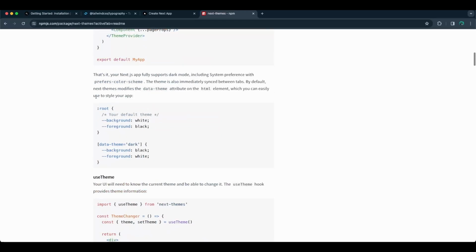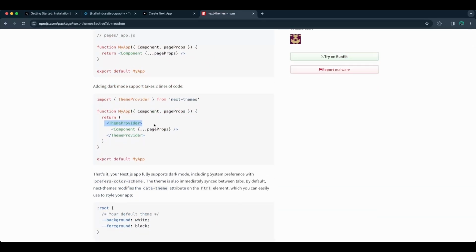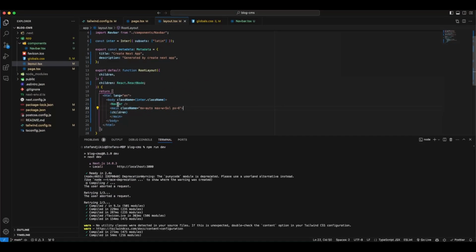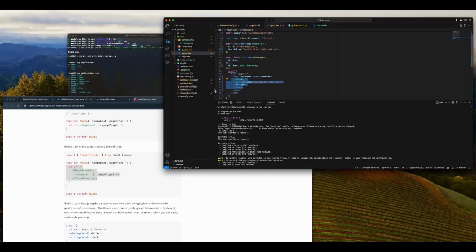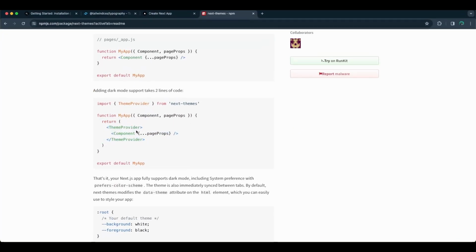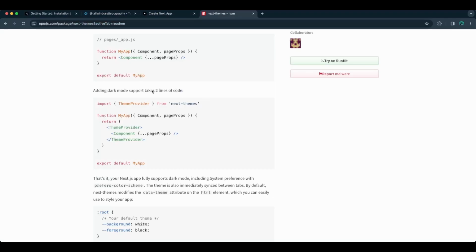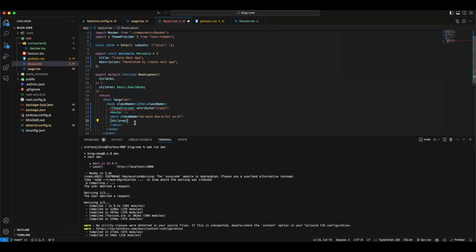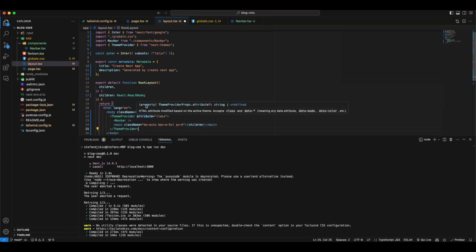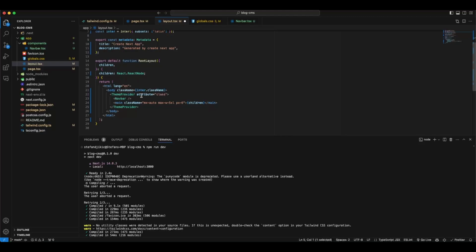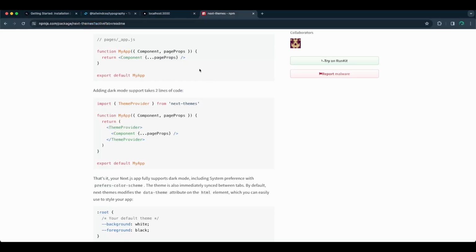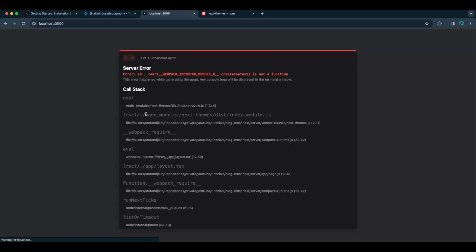Okay. First, if you go here, we have this theme provider that we need to wrap our app with. So in our case, we would go to the layout here and wrap everything with this theme provider. And let me do so. This will not work, but let me do so just for you to see. Okay, so I'm going to import this theme provider from Next Themes with this attribute class. And we are here, and I will close it. Okay, so as you can see, we wrap this, and this should work out of the box. But if I go here and reload the page, you will see an error.